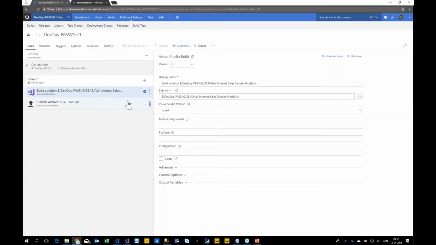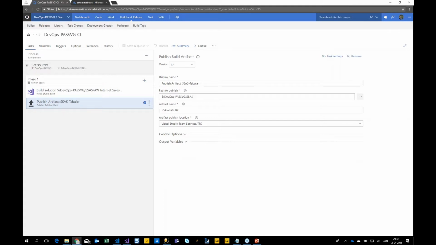Once the code has been built, we want to publish an artifact. This means that we're going to get the output of the code that we just built, and we want to stuff it into a contextual artifact. I can give it a display name. That doesn't really mean anything yet. It's just stating publish artifacts as tabular.